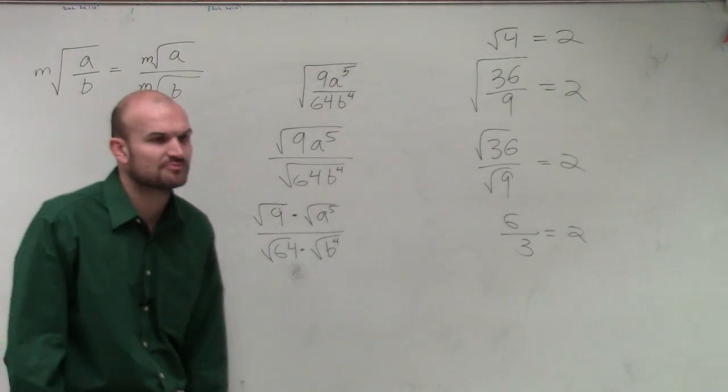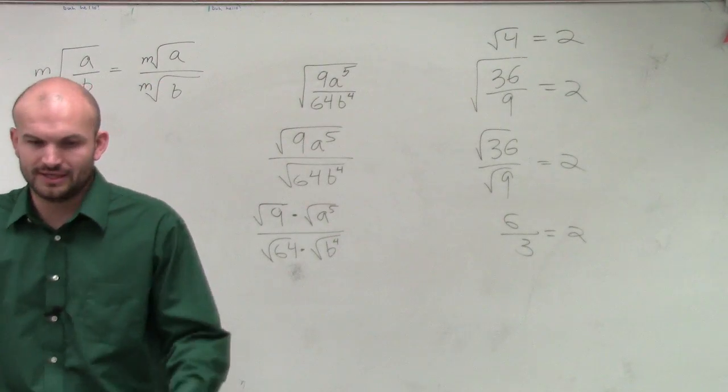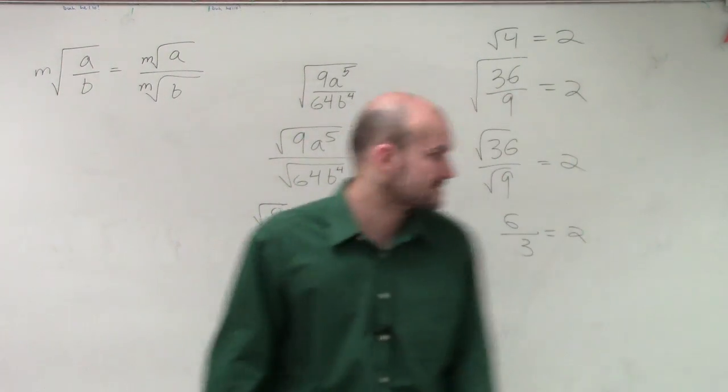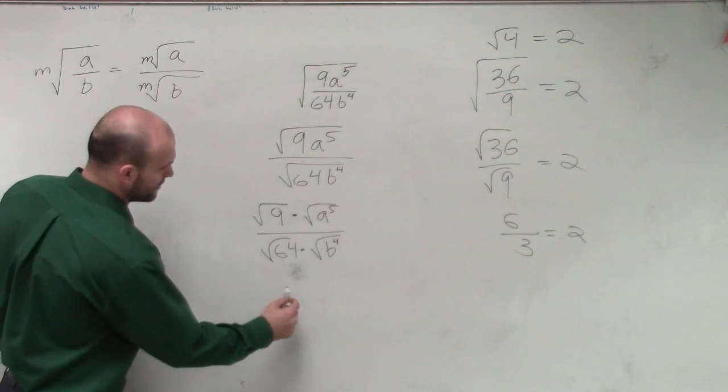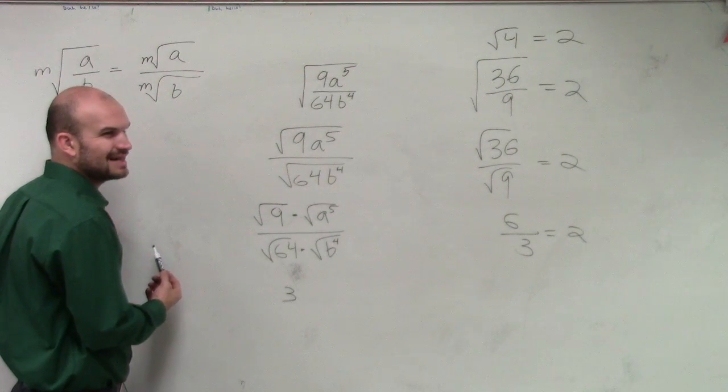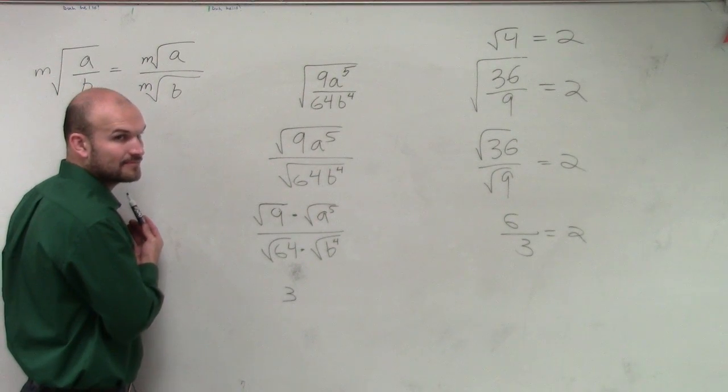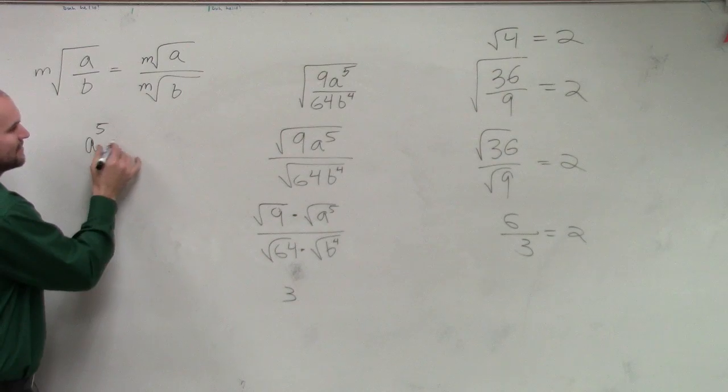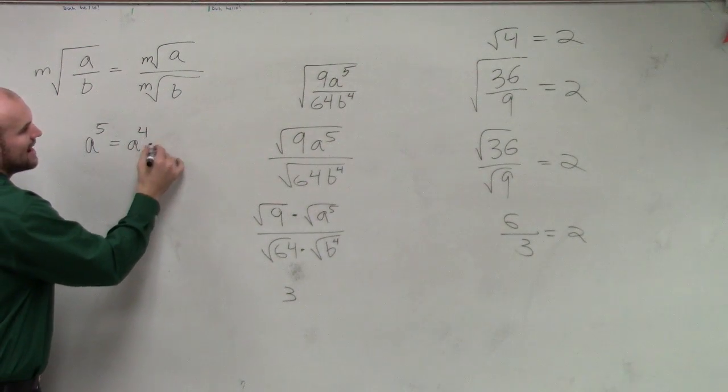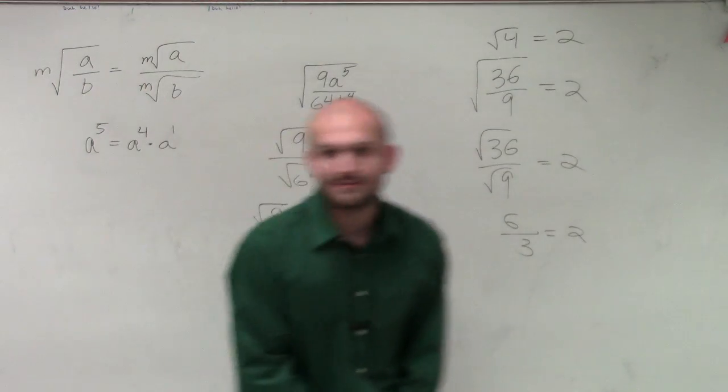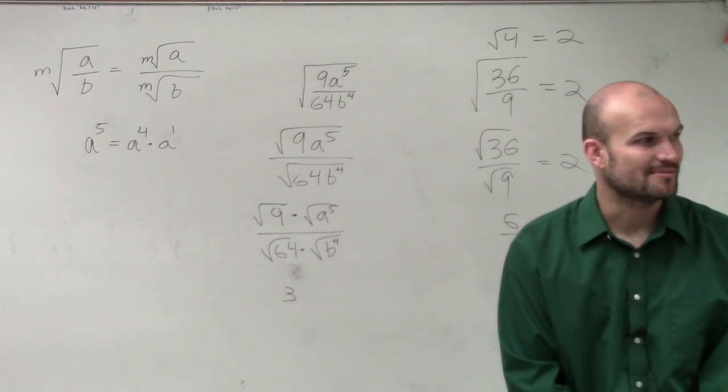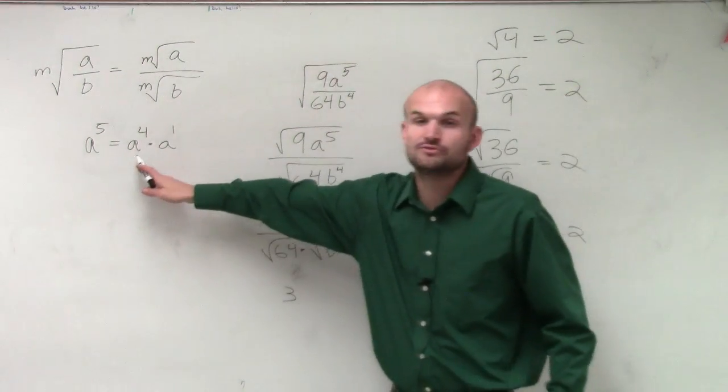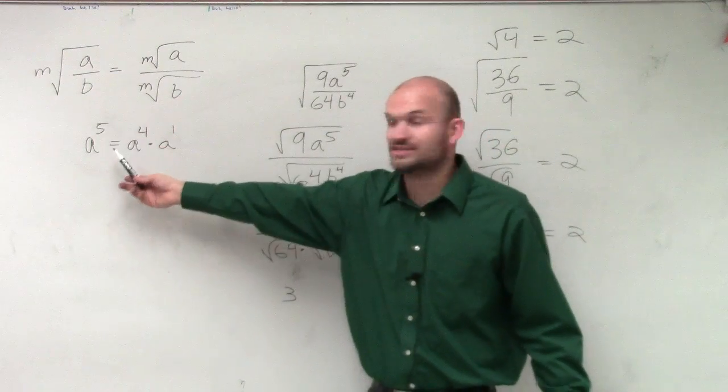It's helpful to break it up, so you're not overly confused with how I'm trying to do the square root of so many terms. The square root of 9 is 3. The square root of a to the fifth - how do I do that? Remember, we've got to write that as a squared number. This one's going to get a little difficult. a to the fifth equals a to the fourth times a to the first. Does everybody remember the property of exponents? When you multiply two terms, what do you do with the exponents? Add them. So does this work? Yes.